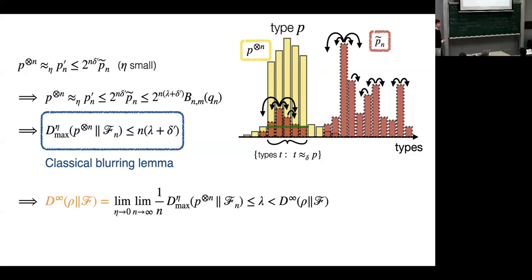So, I mean, this may be a minor detail, but shouldn't it be like lambda plus delta is the upper bound you prove? And I guess if delta is small enough. Yeah, exactly. But delta will depend on eta and that will also go to 0. I haven't written down exactly what delta prime is, but it's a small number that goes to 0. Yeah, of course. So it does disappear in the limit as well.